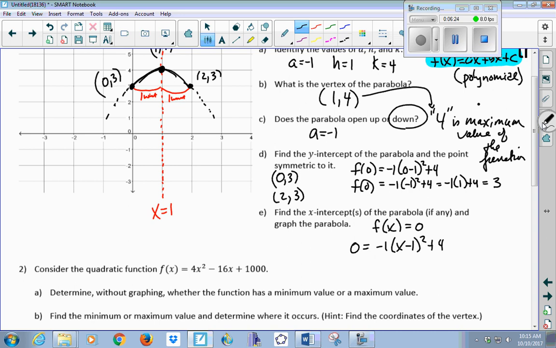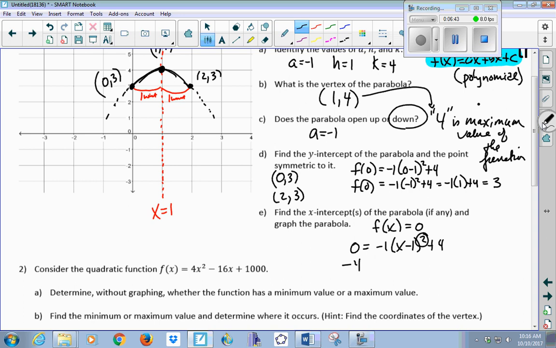So we want to make sure when we do our algebra here, we get 2 x values. Again, this is a quadratic equation, so we always want to be on the outlook for 2 x-intercepts. Now we know we can get 1 and we know we can get none, but in this case, from looking at our graph, we know we can have 2.